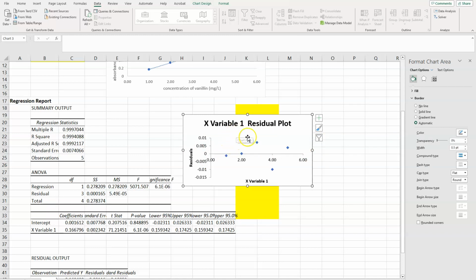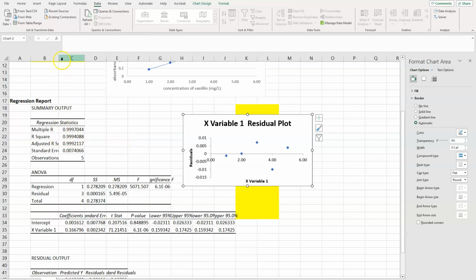Let's take a look at the important pieces here. If you're looking at the residuals plot, you want to examine this for various things. You want to make sure that more of the residuals are close to zero than are not. You also want to make sure that you're getting kind of a random pattern here. That's going to indicate generally a good fit. The number on the y-axis here should generally reflect your uncertainty in measuring these y values.